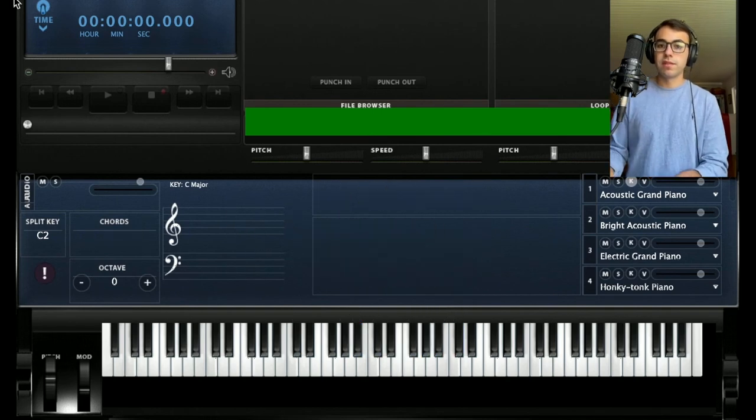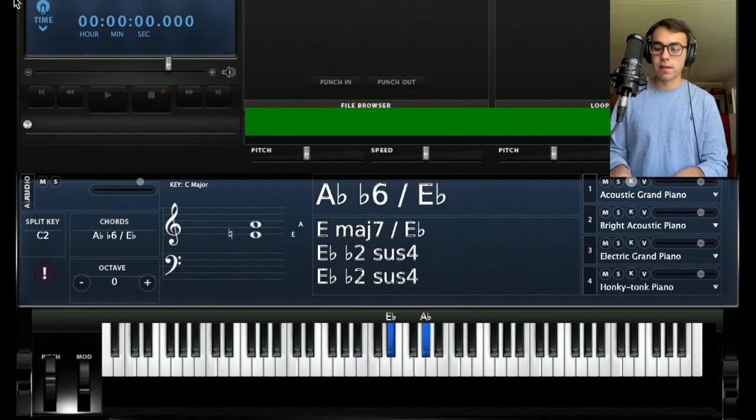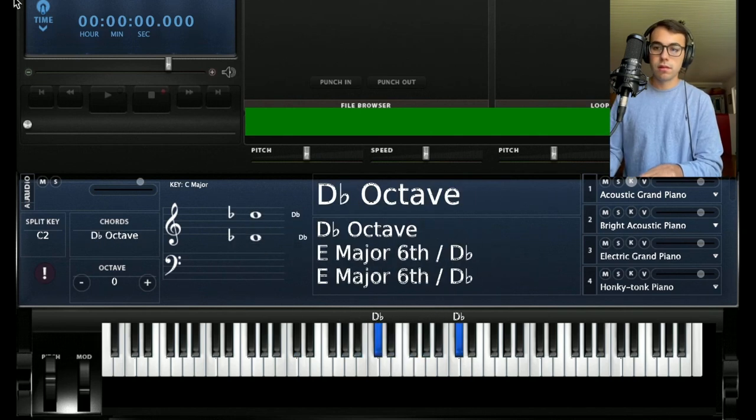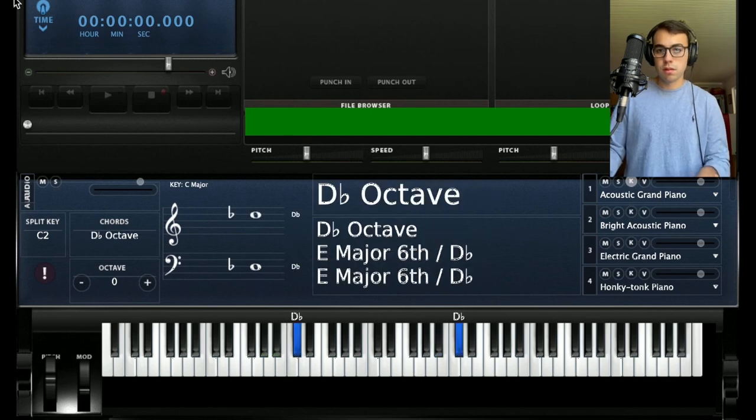Alright, so the same chords as earlier. But instead of doing this lick, it goes. Okay. And then from there it goes back into the vamp, so.